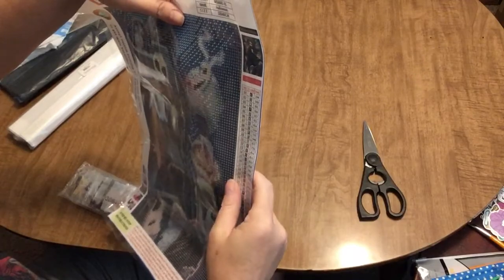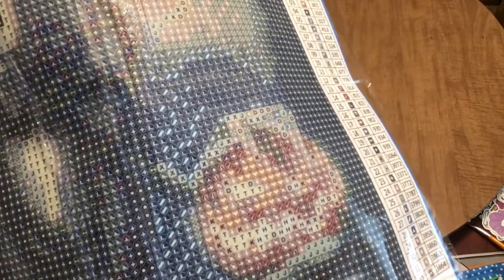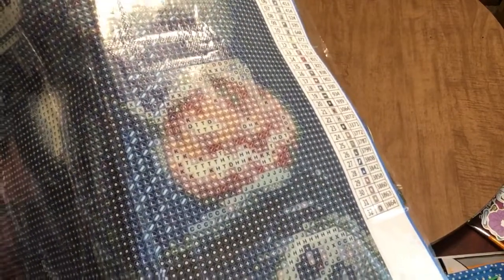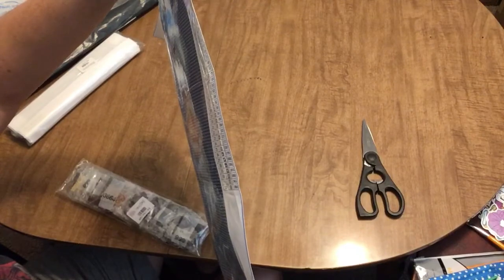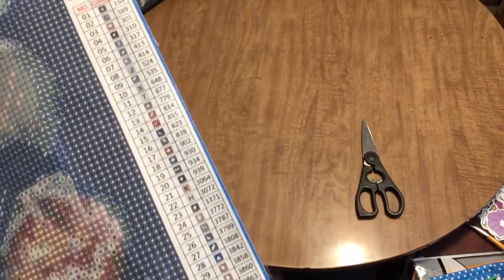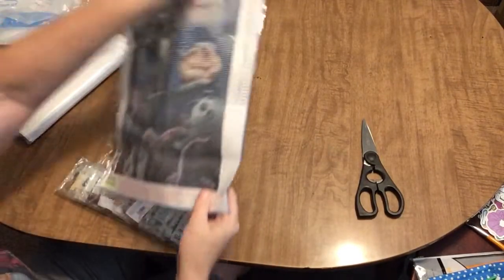It does have some pretty prominent guide circles, so we're going to have to do some pretty neat drill placement on there to cover up those guide circles. I don't really care for the ones that are so prominent like that, but it is what it is. You never really know when you're ordering something like this. 32 colors is a lot of colors. It looks like we have a combination of letters and symbols. So that's what the drill symbols look like.